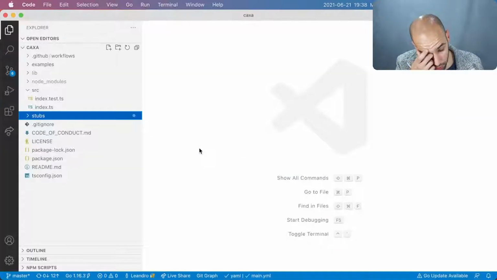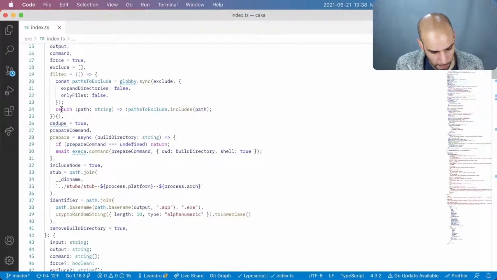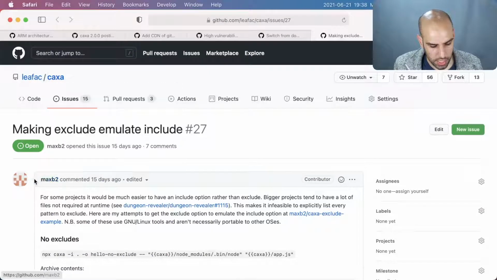Now let's work with the include option. By the way, I really want to say that this person who is suggesting the include option also helped me write all those lines that I'm deleting. And I'm still grateful for having written those lines and to have streamed the whole process because I learned a lot from it.